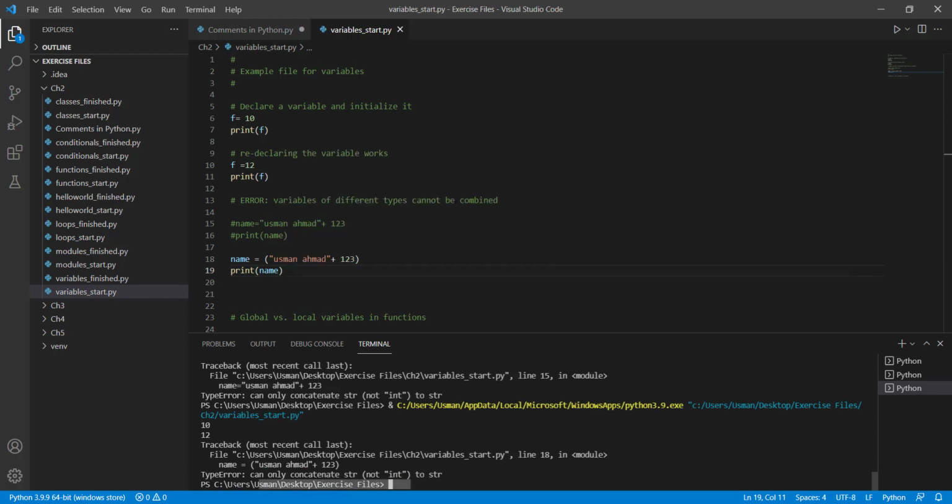So you can see that this is giving an error here. Type error, can only concatenate str, not integer.